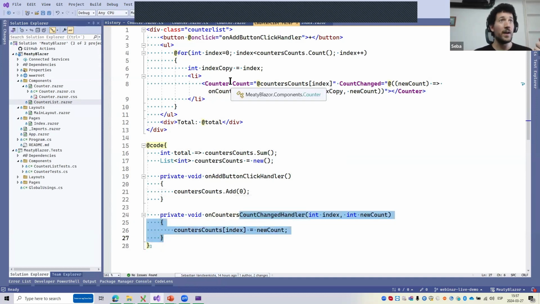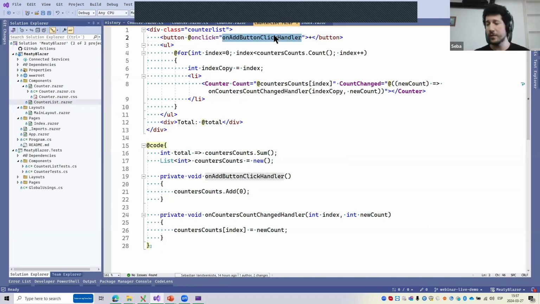Let's go and look at the Blazor syntax or HTML. So we should have a main div. Then we have our add button, which just adds a new counter. Then we are doing a for loop. You may be tempted to do a foreach, but that won't work right now.